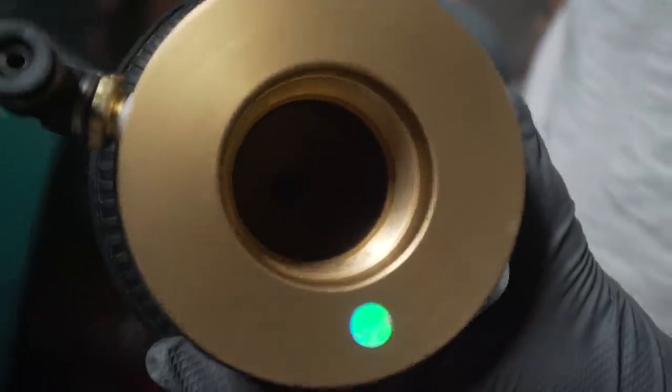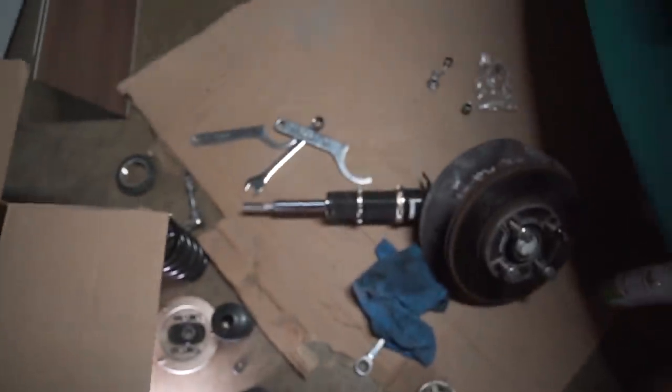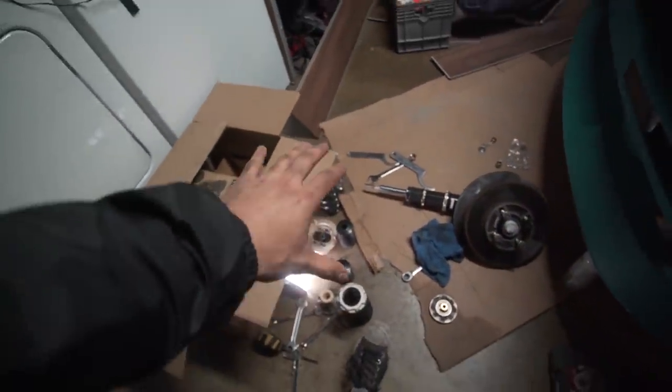So this is the inside of the front bag. You can see that there's threads on there that'll go onto the BC coils. So he's gonna thread that on there, and that should be good. And then reassemble the top and all that stuff. Reuse the same camber plate, and yep.